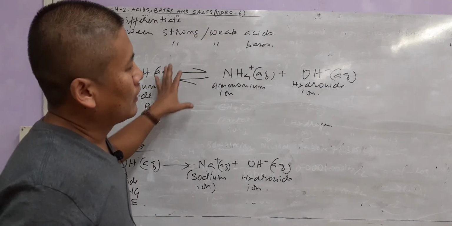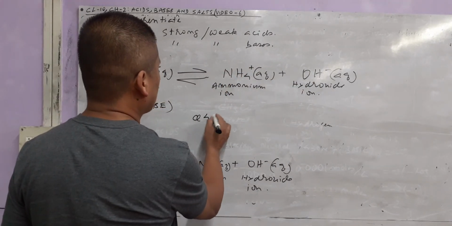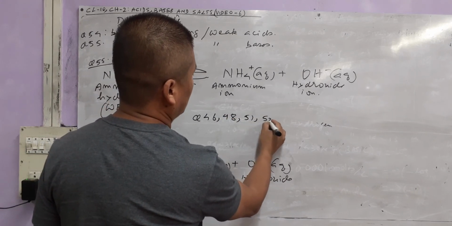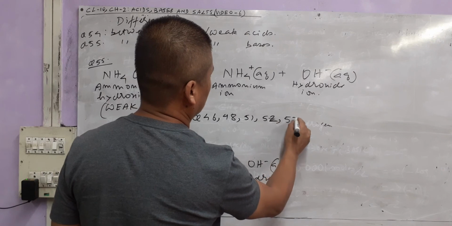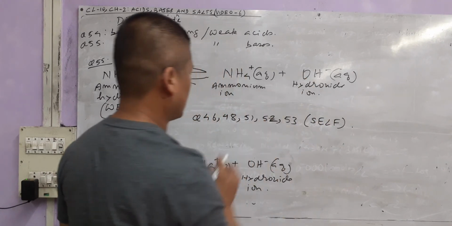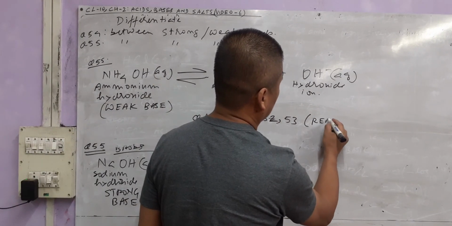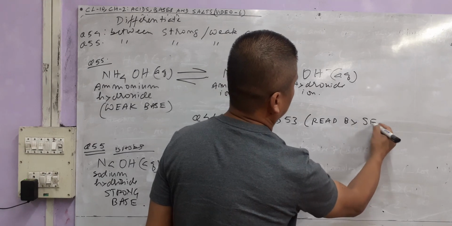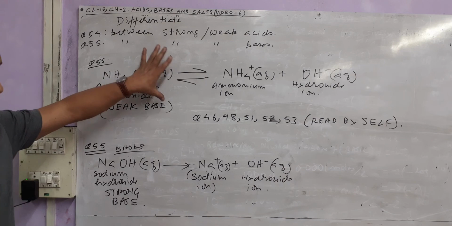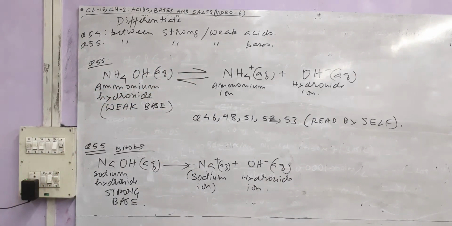After this, if you go and read in your tuition notes, question number 46, 48, 51, 52, okay, you can write it down, 52 and 53. These are so easy, you can understand them yourself now, so do them by yourself, or read them by yourself, and you will understand. Okay, so this ends video 6, and after this you can take your test 2C, I think. Okay, thank you.